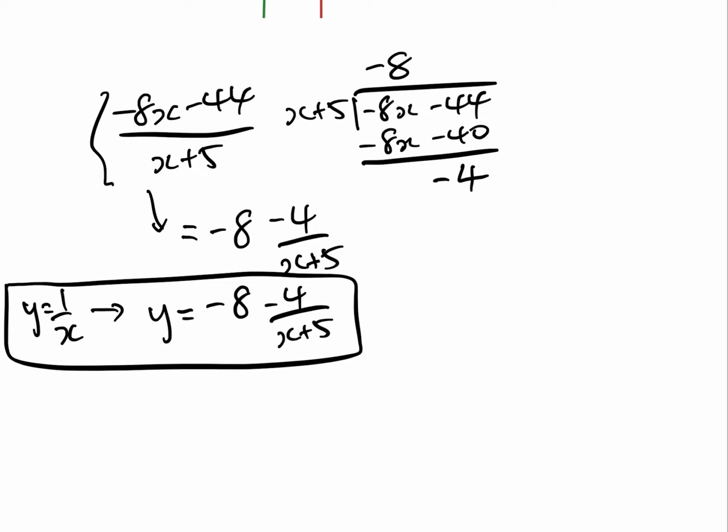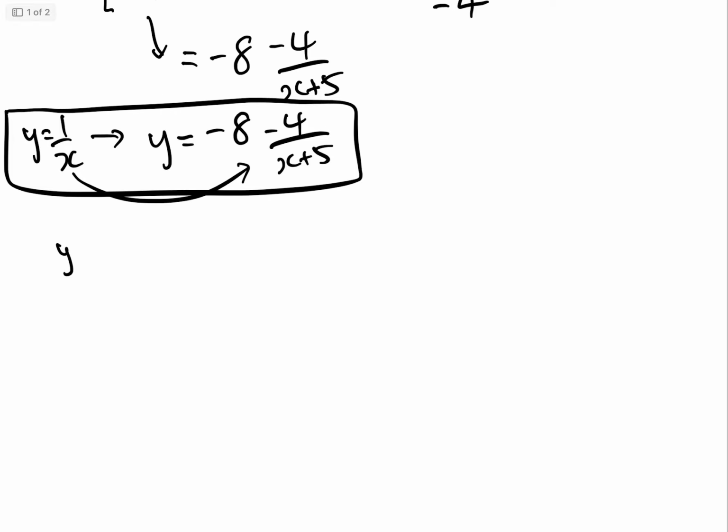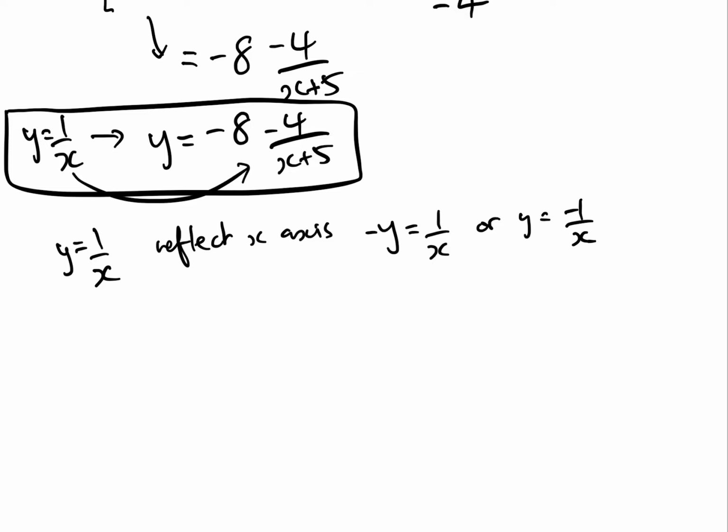Okay, so actually I'm going to show you 4 methods. There's not only one method that you can do to transform this graph into this one. There's an infinite number, but I'm going to show you 4. So let's have a look. Method 1: we are first of all going to get y equals 1 over x, and we are going to reflect it in the x-axis. To do that, we replace y by -y, i.e. that gives us -y equals 1 over x, or y equals -1 over x.